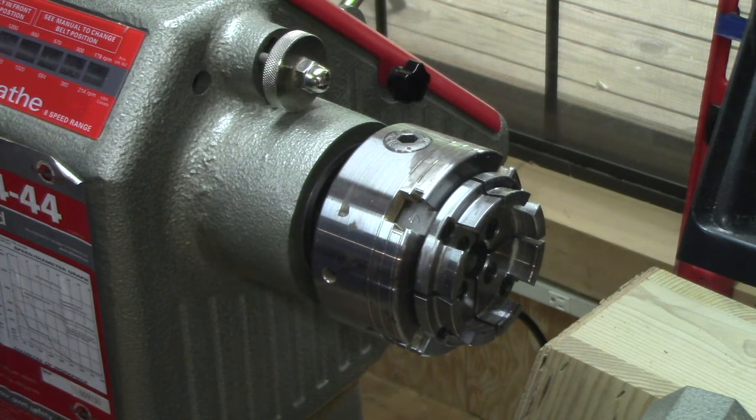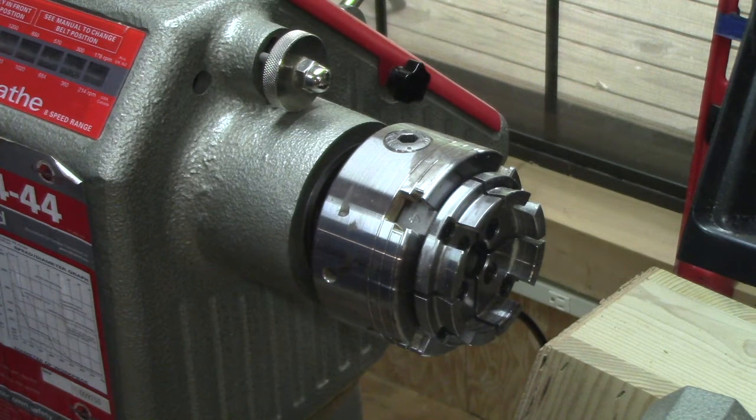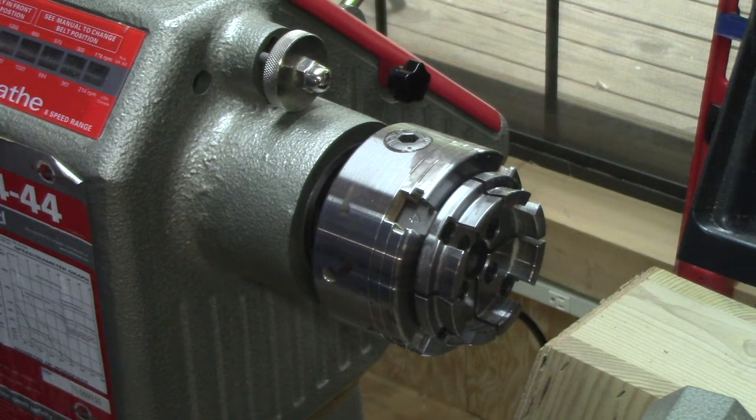So it's installed. I'm going to say, not counting having to go to Home Depot to get the screws or all of the cursing that I did because I didn't have screws with this, that this is about an hour, maybe an hour and 15, hour and 30 minutes. If you take your time and do this, you can do this by yourself. If the motor's a little heavy for you, get somebody to help you.